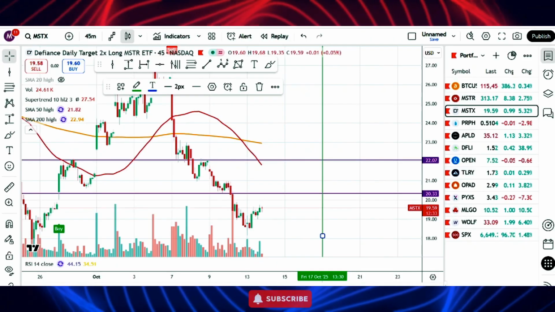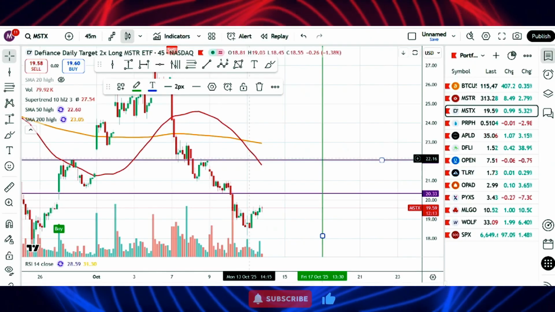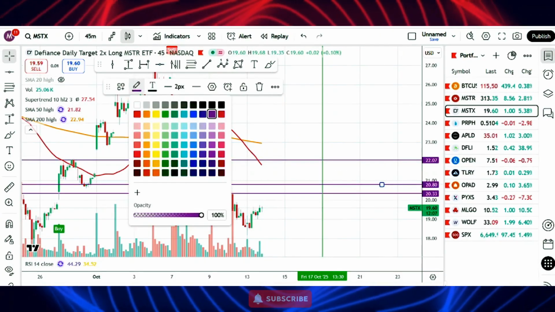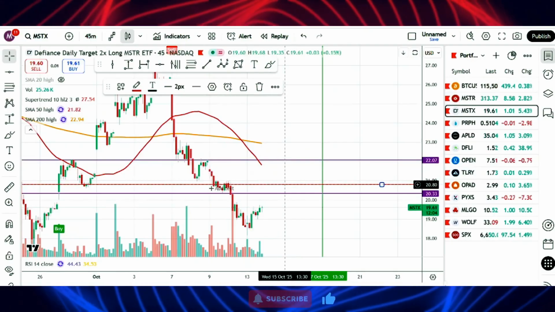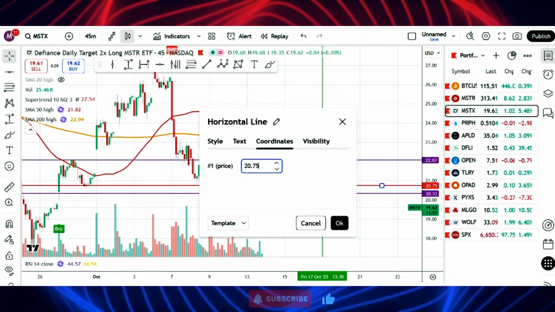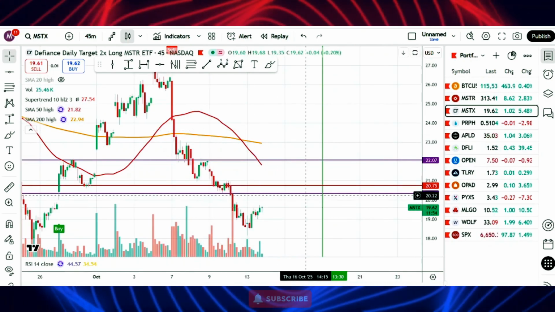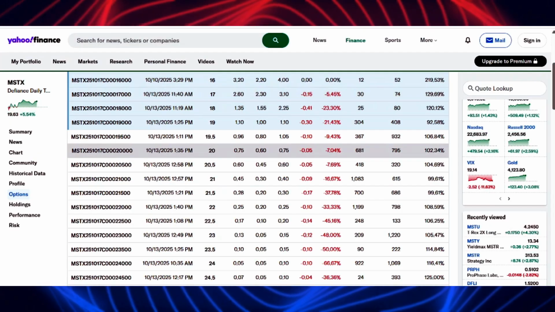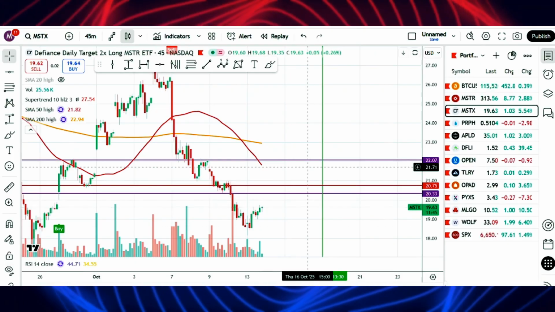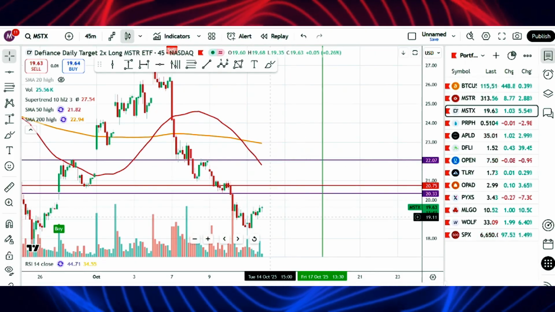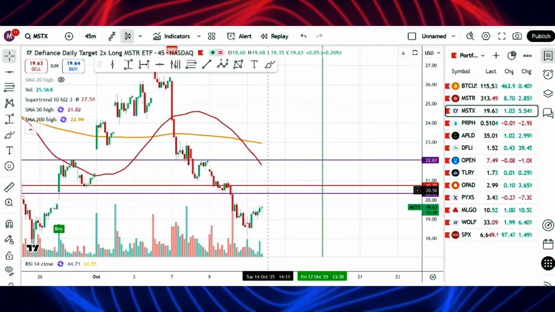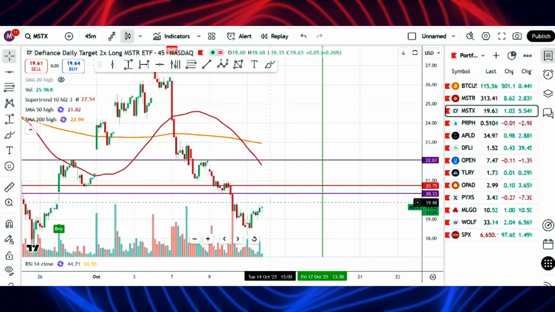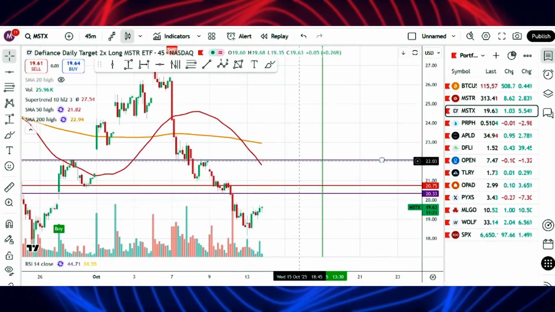So we come back to our chart. What that actually means for us to break even is that it has to go above $20.75. So let's draw another line. Let's make this a different color so we can distinguish, and let's make this 20.75. Okay. So this is our super conservative bet that if we buy this $20 strike price option, the price has to go above 20.75 for us to make any profit whatsoever. Even if it just goes above $20, we're not going to lose 100% of our money, but we are going to lose money. So it has to go above 20.75 for us to break even.